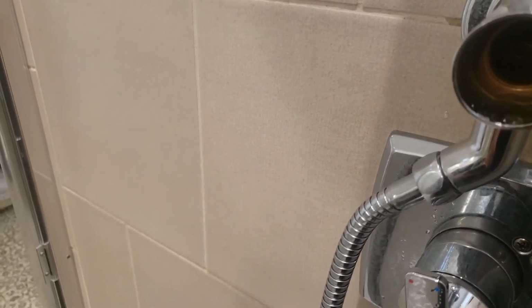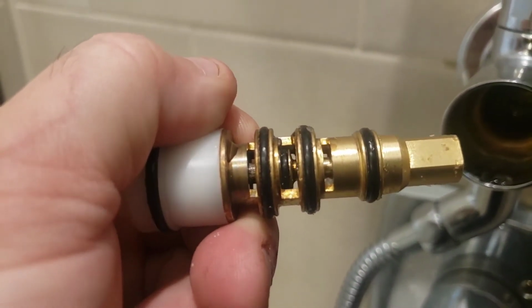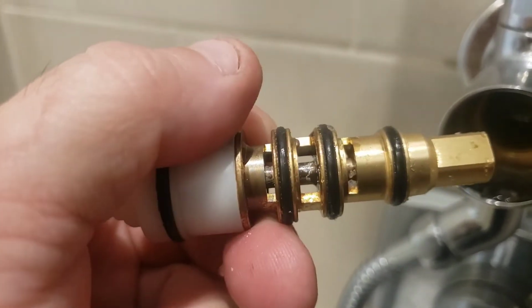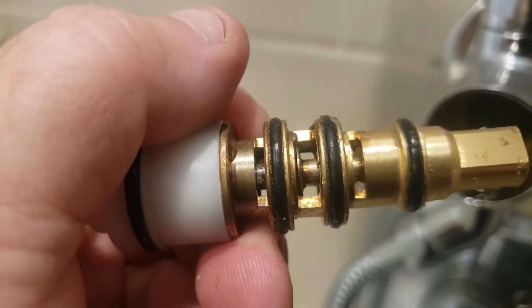But you can see here's the diverter valve, and where I'm seeing the problem is, as you push the end of this, you can see that inner O-ring right there, and that inner O-ring is what's sticking. You can almost even see it. See how it's not releasing back like it should. So that's where the problem is.